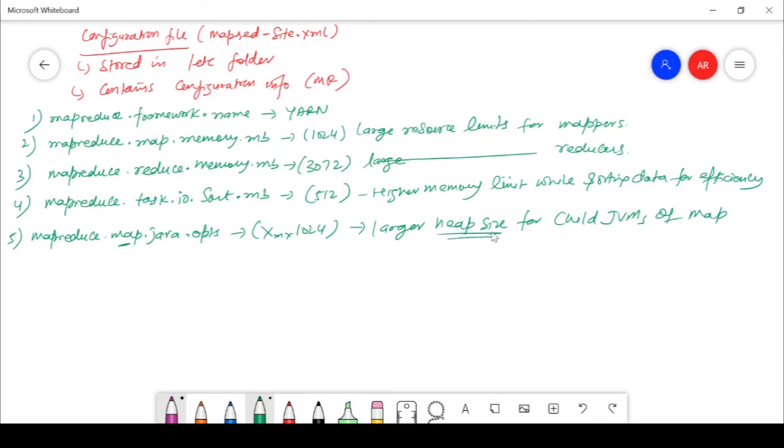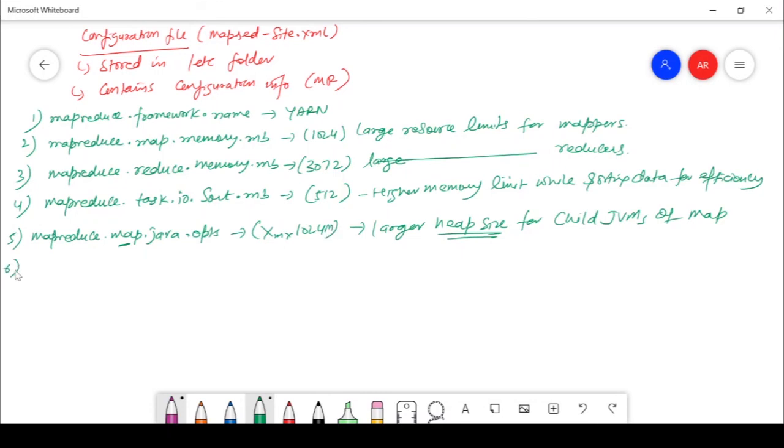As you already know, Java uses a heap for storing objects. That is the intermediate space, and for the heap you can also specify a size so that your system can be fast. Whenever we use a heap, you will always see the Xmx tag in it, and you need to add the M.